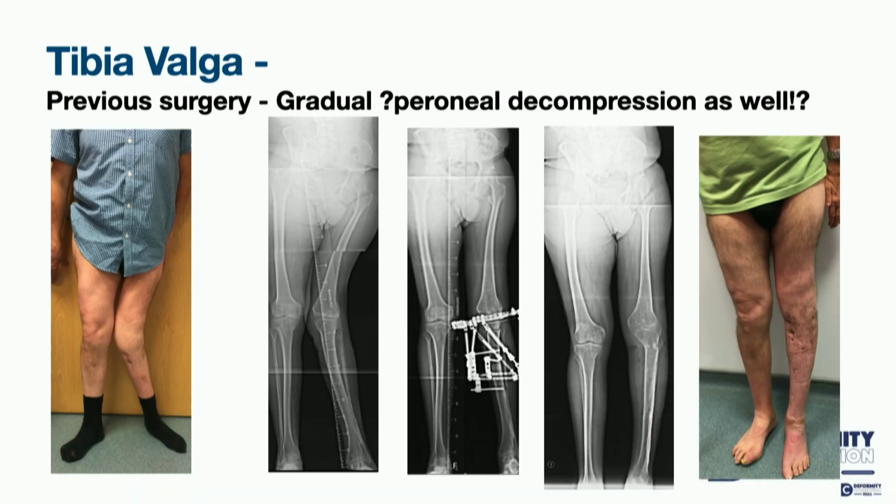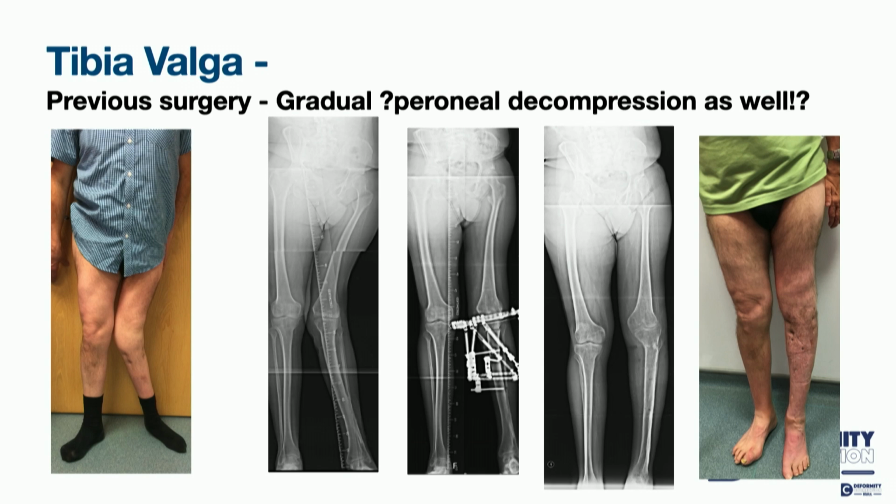So this is another case, a tibia valga. This gentleman is post-polio, but he had tibial lengthening performed when he was a teenager using a Wagner kit. So you can see all those big scars there. And then over time, he was really getting trouble with his foot. It was causing trouble, and already a weak leg, and he was really struggling to walk.